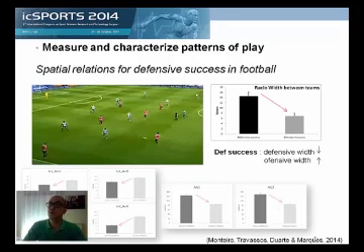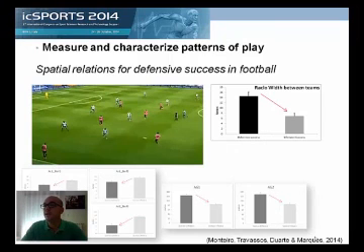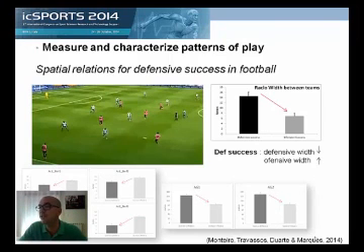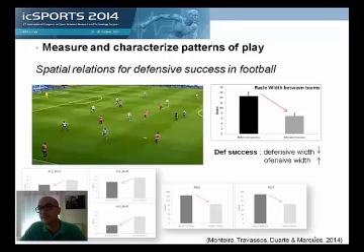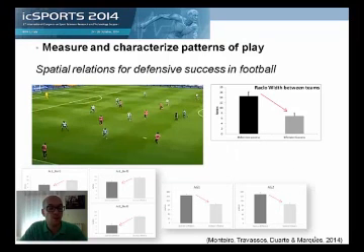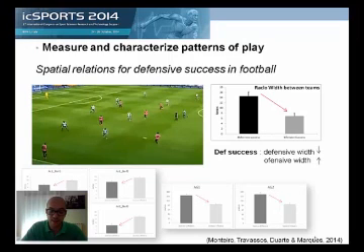Thus, based on our results, we can see that there are some defensive local adaptations or defensive local relations developed between players to intercept the ball, but there are also some global relations developed between all the players that sustain the defensive success. And we consider that it is really useful information for coaches. And more than evaluate the entire game, we consider that this type of research helps to better understand the global and local rules that sustain teams' behavior.